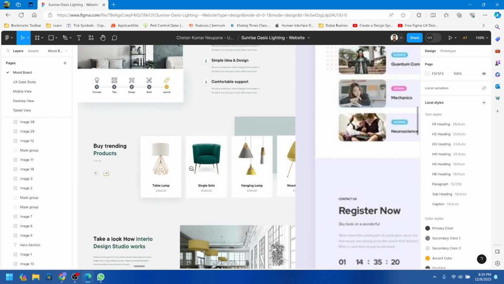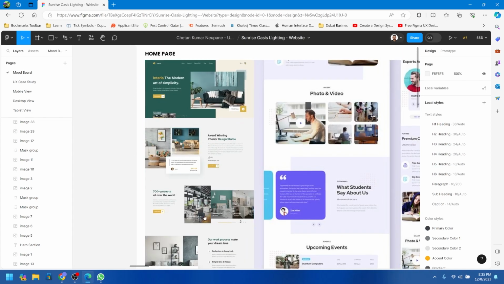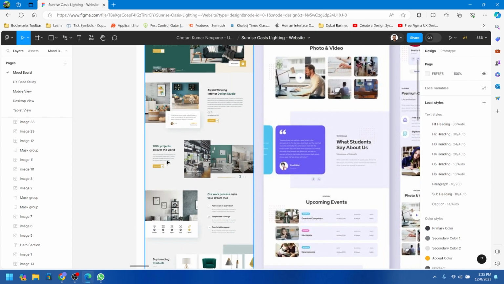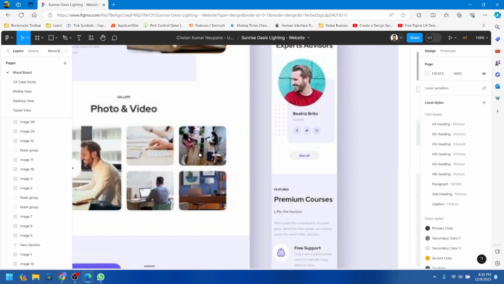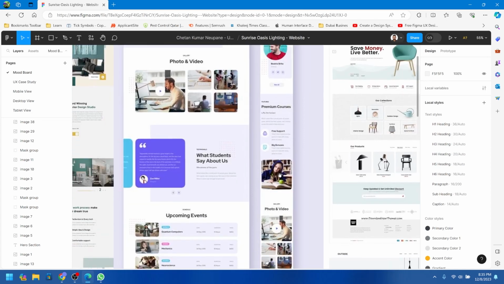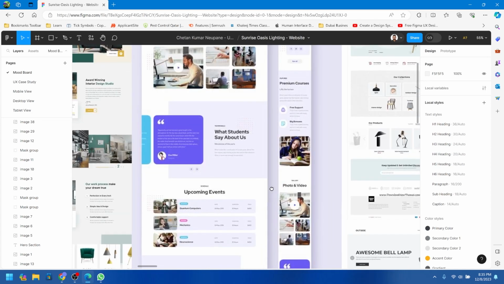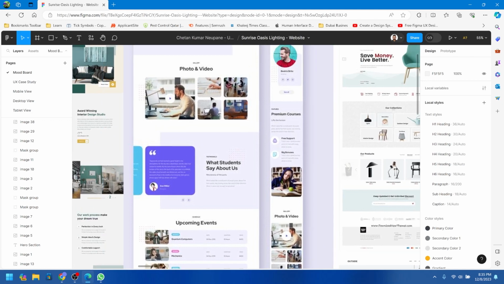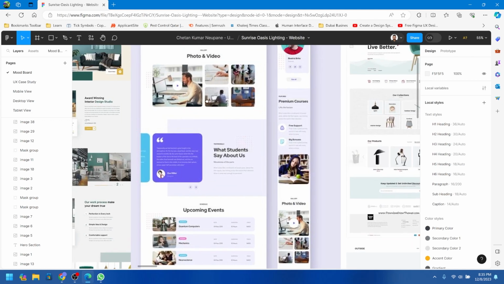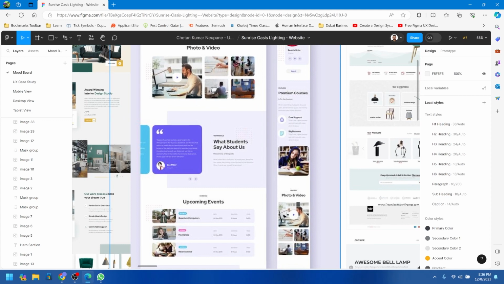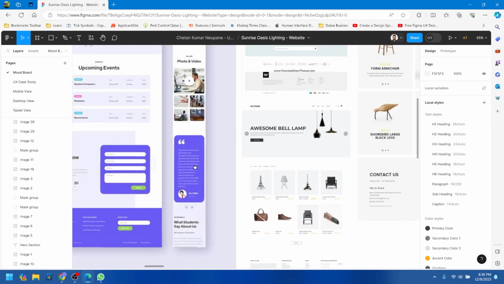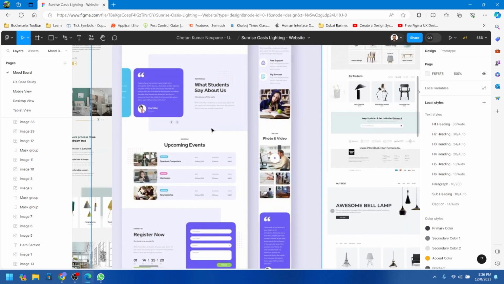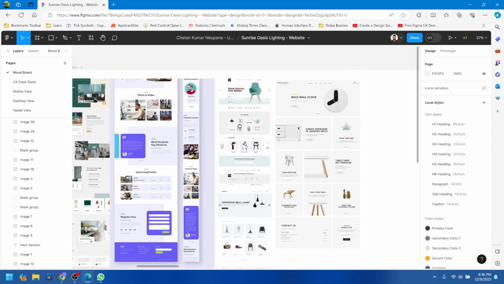It's not that you need to follow the entire process. You can just take these ideas and implement them in your design. For the upcoming event, this is how I tried to collect. Here you can see mobile screens also, and the photos and video in this particular section. See how it is organizing: it gives the full screen as a whole and divides it into four other sub categories. Likewise, you can see this is the testimonial section, I think. So this is how you can get the idea.